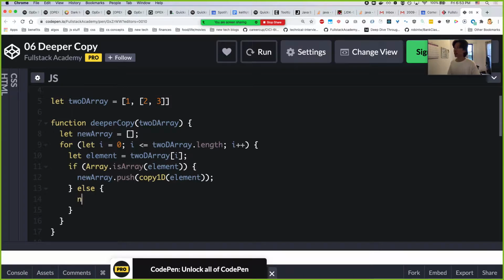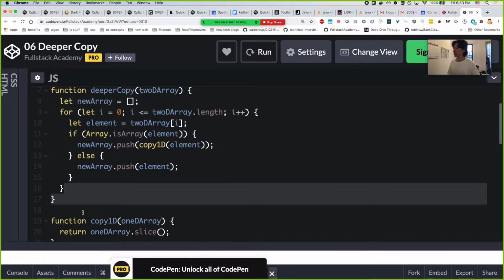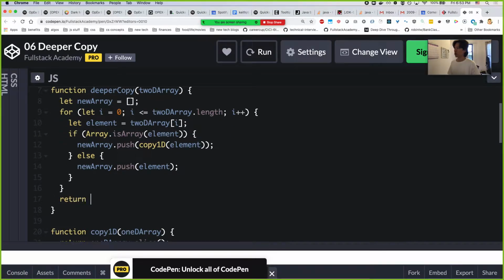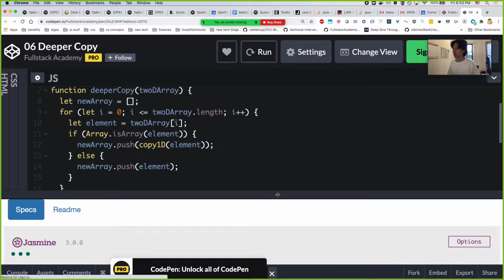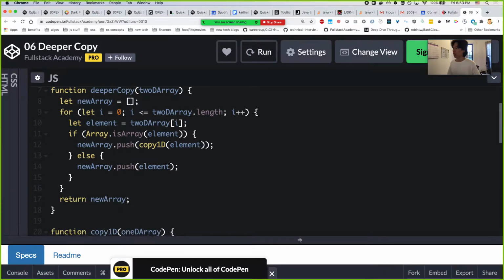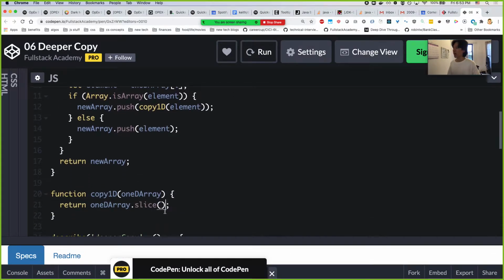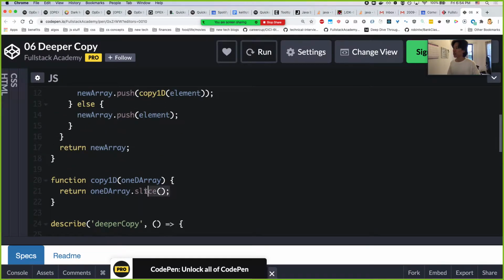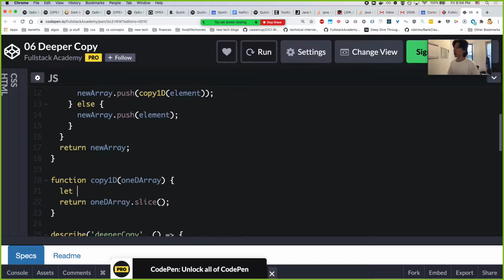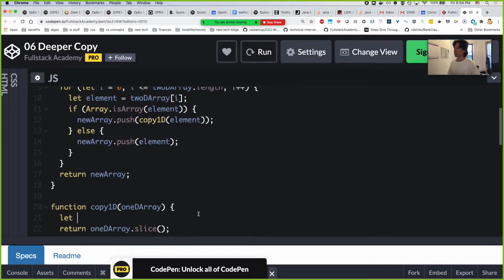Basically, we can just push that element directly. And then here, we'll just return new array. I guess the reason why I wanted to not use slice here is just to show that it's pretty similar to what slice actually does under the hood.